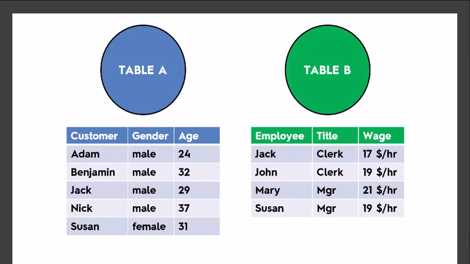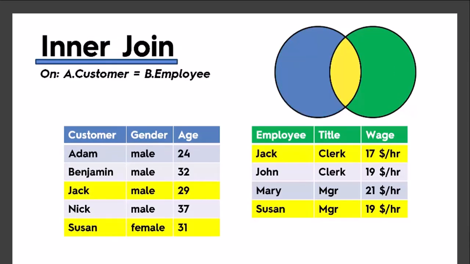So now I have one table that talks about my customer and their gender and age. The next table talks about my employee with their title and their wage. When I try to connect it, sometimes my employee might also be my customer, or my customer might also be my employee. In that way it works. So when I connect these two data sets with an inner join, it is going to pick up those names which come in both tables together, and then it's going to extract all those data. It's going to give you the data set accordingly here.